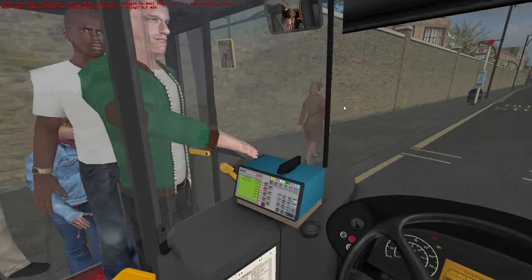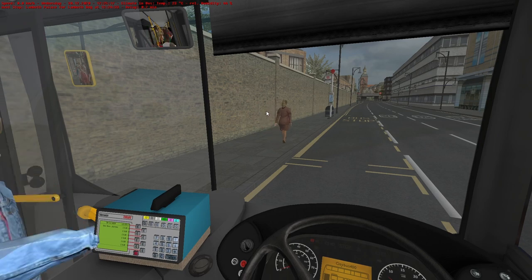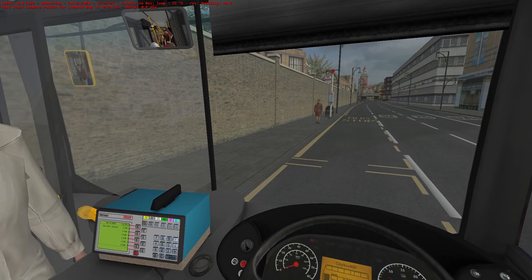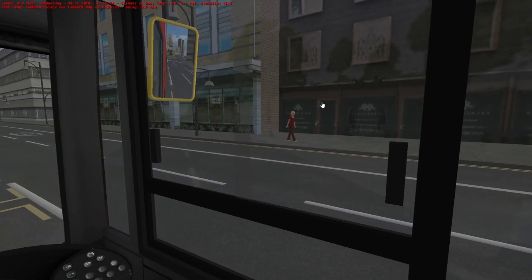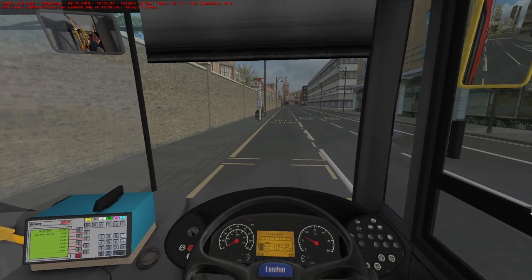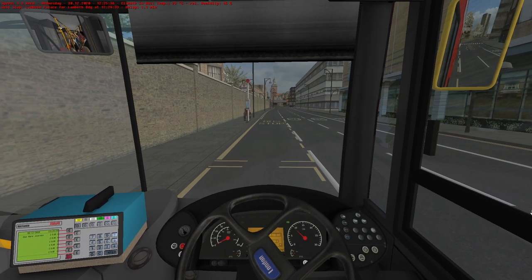Right, let's look left like that. We'll pop you there. There we go, so we can look forward and then left like that. And then whatever I do, don't press spacebar or it'll undo my handiwork. There we go, excellent. Right, doors shut, off we go, kids. Hold on, ding ding and all that jazz.